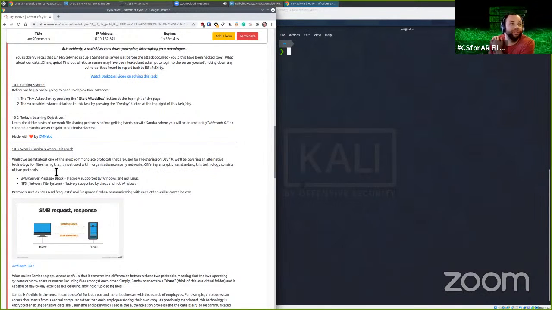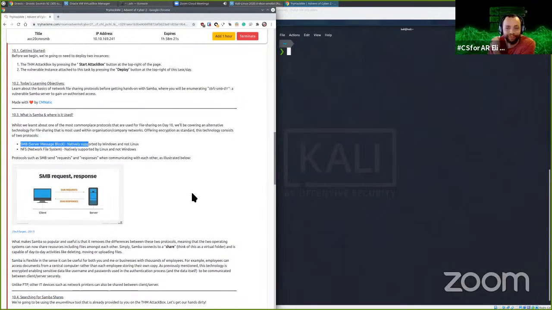They're giving us an introduction into SMB, Server Message Block. It's the main way Windows file sharing works. NFS is used, but it's not nearly as prevalent as SMB. If you had a workgroup with a shared folder on a network drive in a Windows environment, I would bet dollars to donuts that SMB is the technology being leveraged, not necessarily NFS.